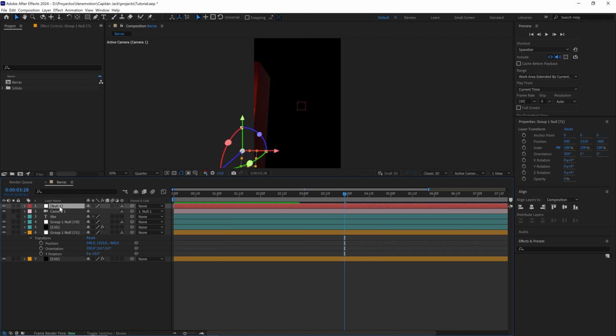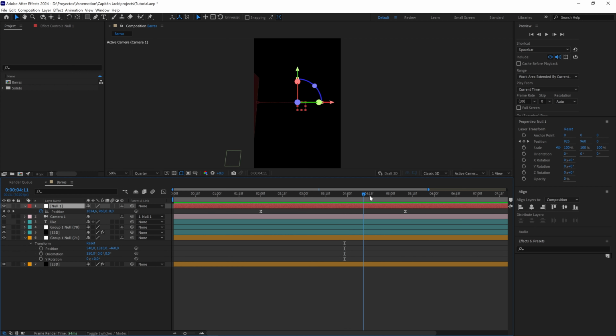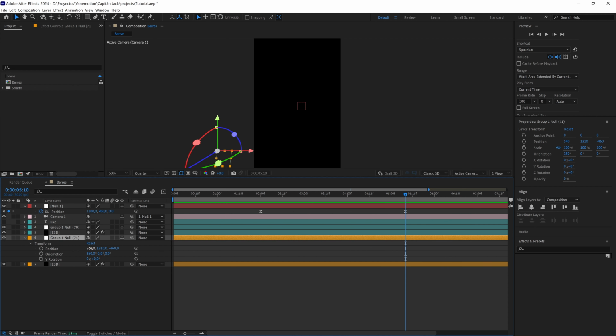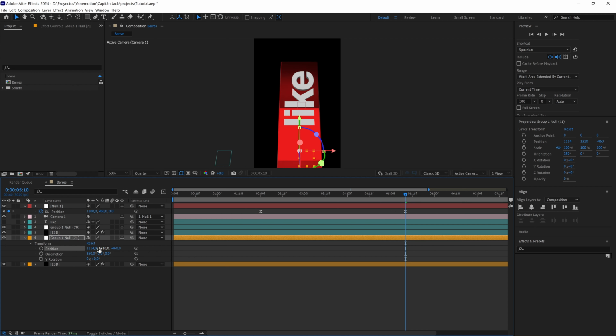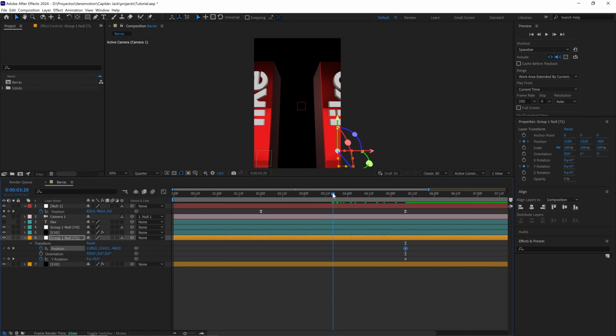We deploy the keyframes of this null and we are going to put ourselves right here at the end. And if the position in X is 1100, then we are going to put 1100 for this null so that it stays right there in the center. We are also going to mark another one in Y rotation and another one in position. Okay. Now here at 320 we are going to modify the rotation and the position.